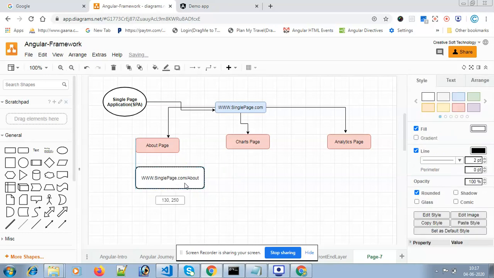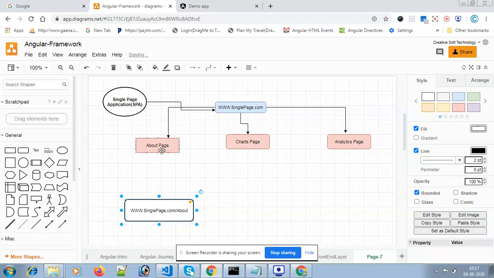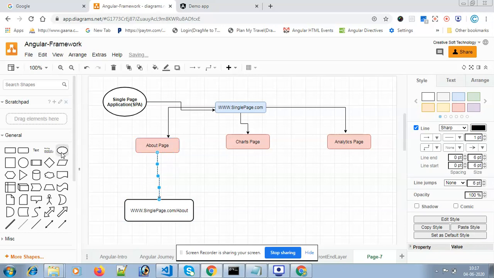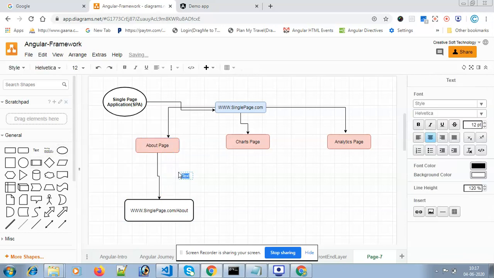This is the URL, called the front end URL.